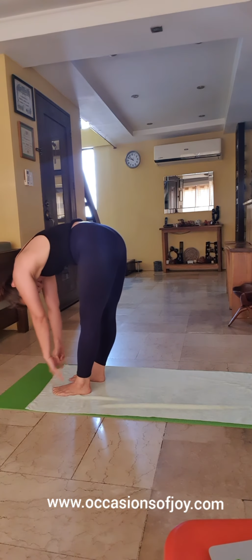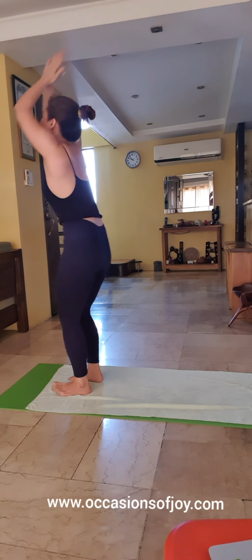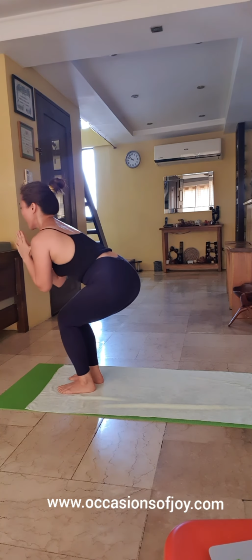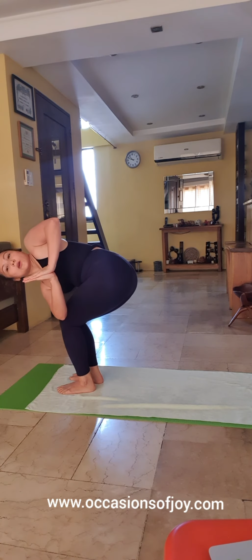On a deep breath in, both hands come out and up, reach tall. And then again, exhale, sit back. Imagine that tiny invisible chair right behind you. And then bring your right elbow across to your left knee. Open your heart toward the side wall.